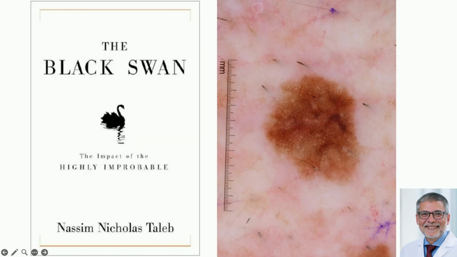Basically, what I'm discussing is what's known as the black swan event, where you know that this is a benign pattern, you've been taught this is a benign pattern, whether on the clinical eye or the dermoscopy eye, and then to your horror, you find out that it's not. It actually ends up being a cancer. That's a black swan event. These exceptions don't break the rule, right? They actually prove the rule. But what they tell us is that there are certain scenarios where you need to be aware of such a black swan event.